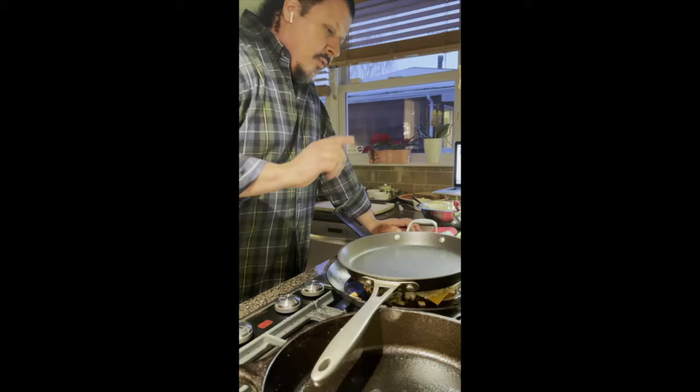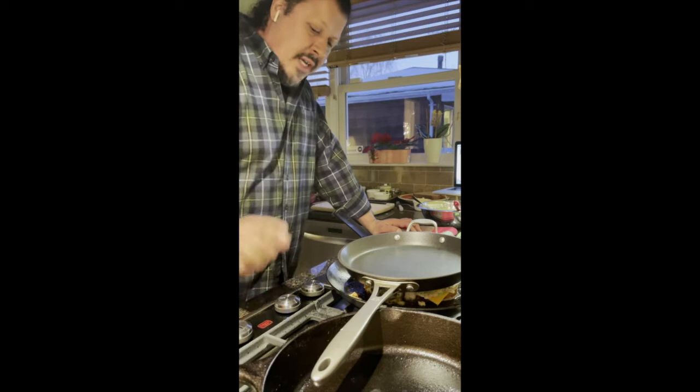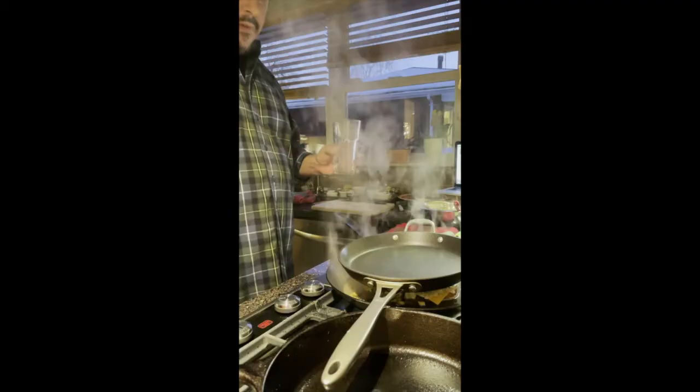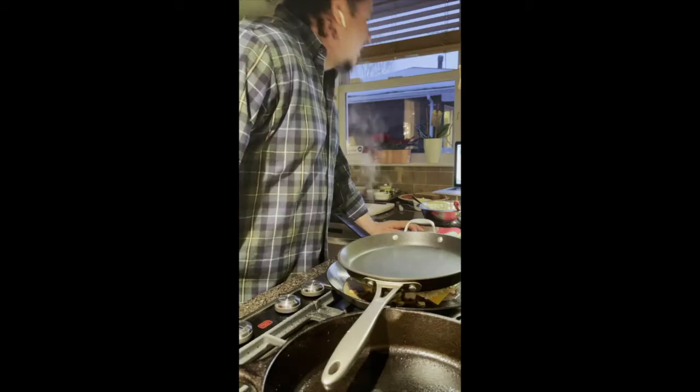What a great trick! When adding the water, you need to be a little careful because you don't want any flare-ups. With the temperature on medium to low, you should be fine. It's just a few drops and that will create some steam and help the cheese finish melting. And it probably evaporates so quickly that it's not making the bread soggy either, right? Correct — and that's why you also don't want to add a lot of it. But we are looking really good; the cheese is melted.